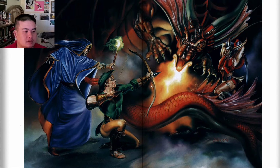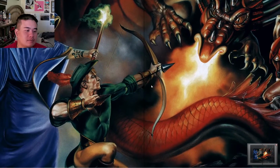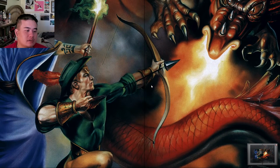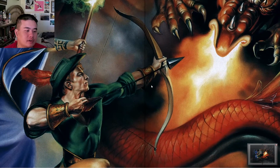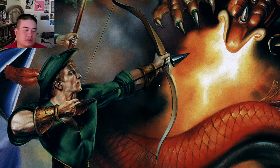right? There's little things that I notice, and see that's a thing about making work that's so highly rendered, right, and so highly detailed, right? Is that when there's mistakes, they're so easy to notice, right? Right, like look at this. Look at this arrow right here, right? It's like, notice how it's like his hands like clipping through the bow right here, right? And she didn't resolve this right here, you know.